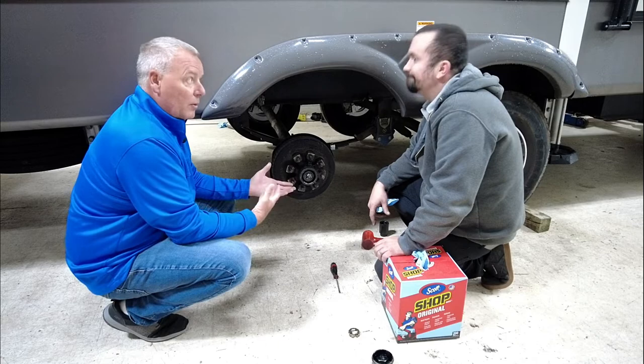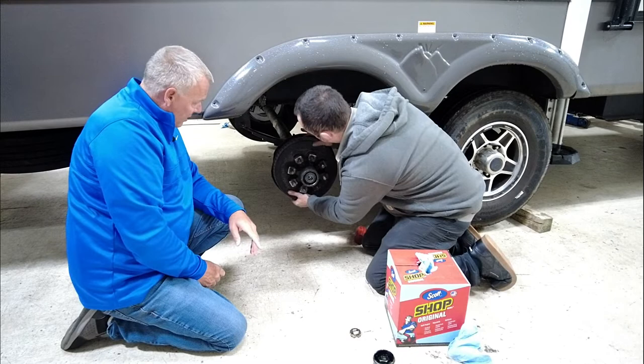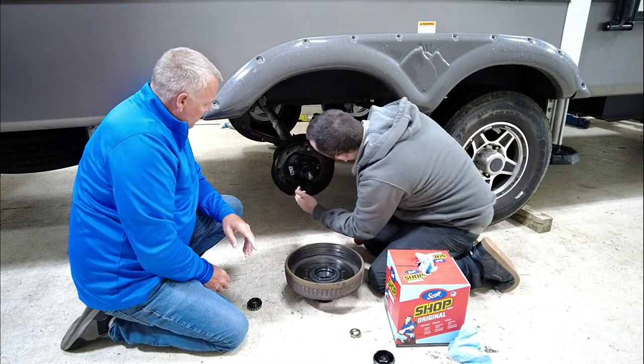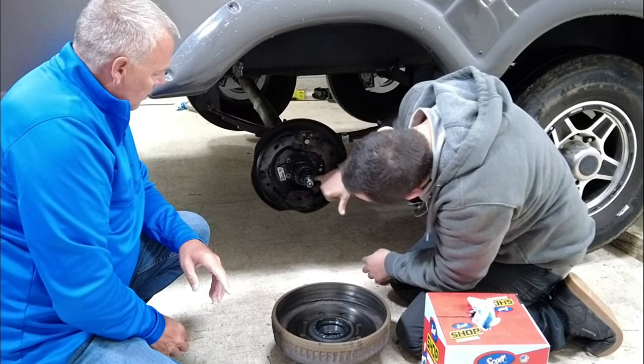So now that he's got the nut off, you're going to see how everything's just going to kind of slide off. And you may have some bearings popping out here. Out here, you can see this outside part. This will also come with it. Now, we are going to have our wires attached still, so we'll be cutting those, but you'll see that this mounts up to your axle. You have 9/16 on this one in particular, so we'll get those knocked loose real quick, and then this whole assembly should come off as well.